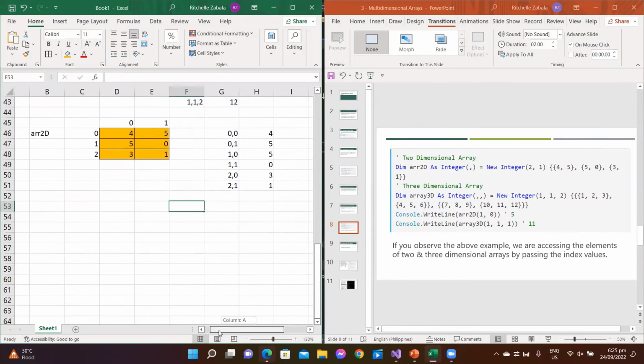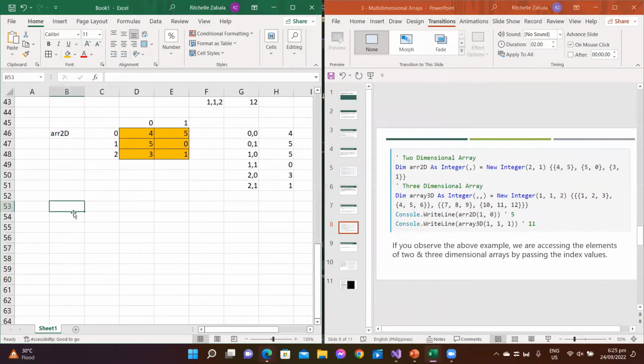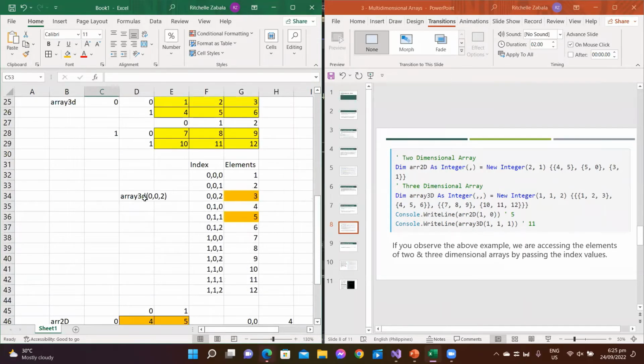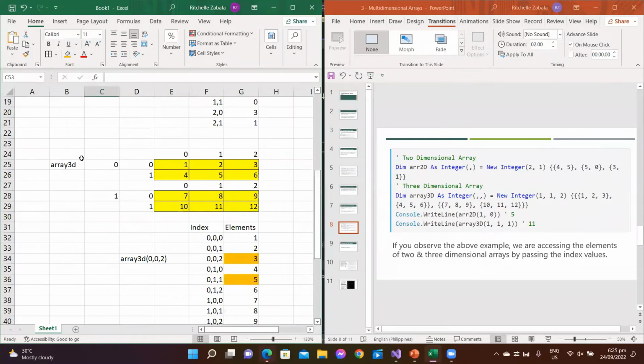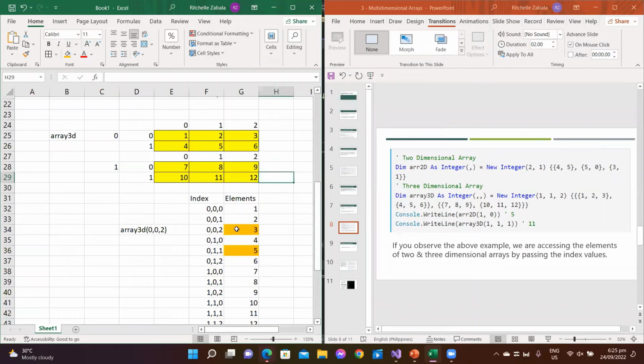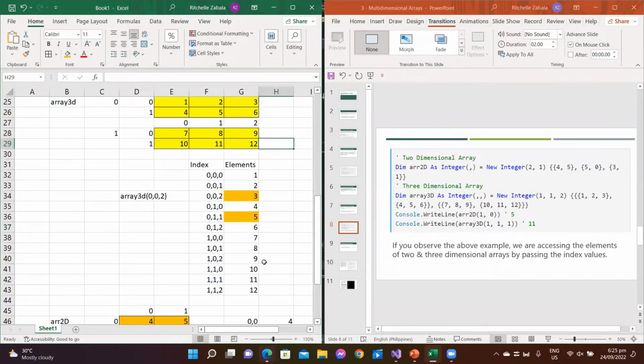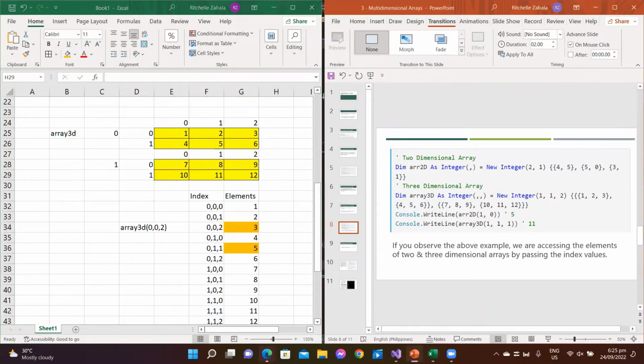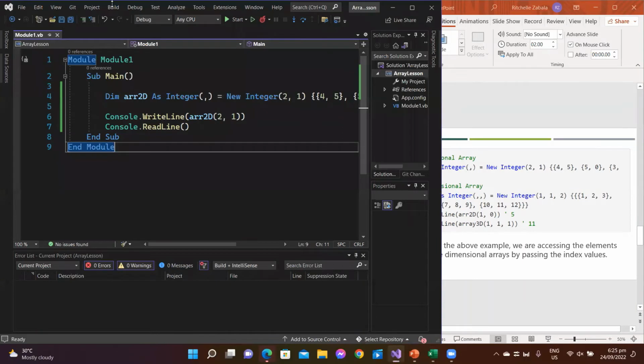Ngayon, try naman natin yung 3D. Sa 3D natin, meron tayo, ang pangalan nito is Array 3D. Parang ito rin yun, yung ginawa natin kanina. Ito yung mga index niya, pero palitan muna natin.